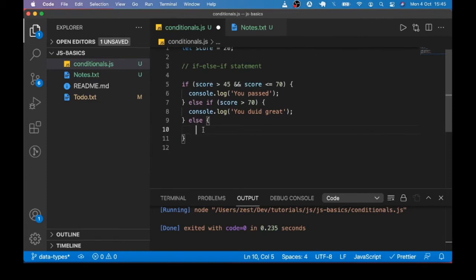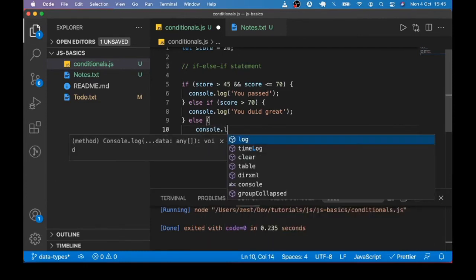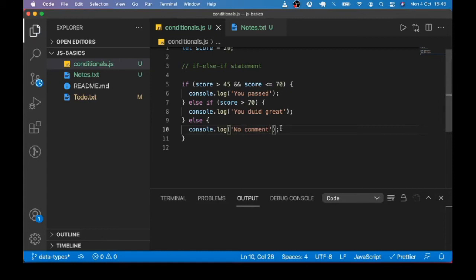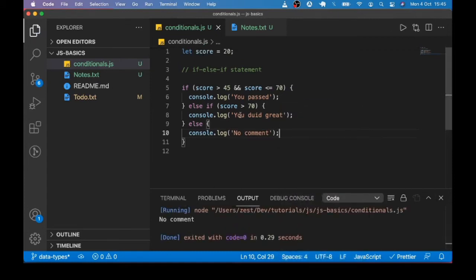So here we can say console.log, we can just put anything here, no comment, something like that. I will save, clear the console, run this, no comment. So this is if else if with else, right? But that's not too important.